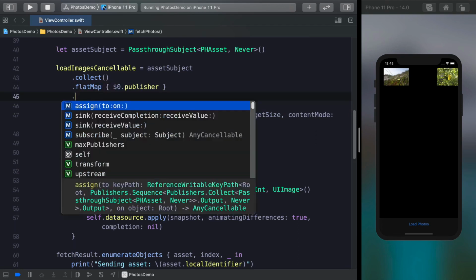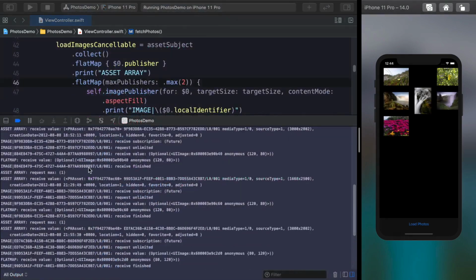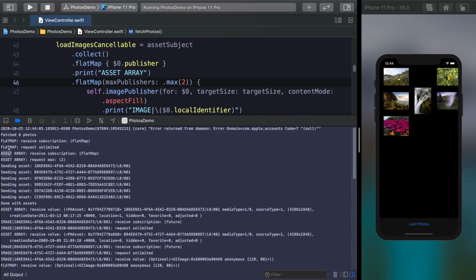And let's add another print here. We'll call this the asset array so that we can see what's happening. Okay, so let's examine this output. Our asset array received its subscription from flatMap, and it requested 2 items from this publisher. So even though we're sending all these assets through, we only requested 2 from the upstream publisher.